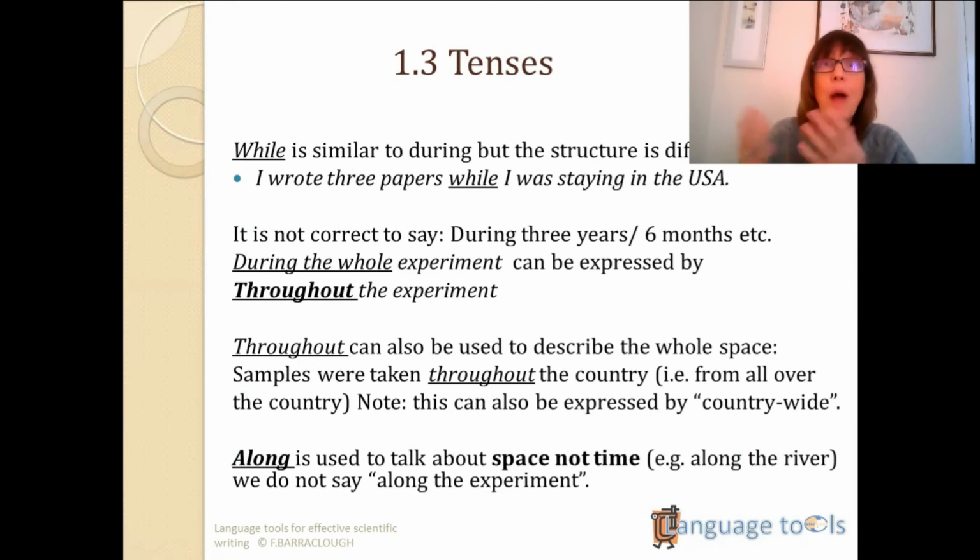Samples were taken throughout the country. In other words, from all over the country, or country-wide, worldwide, country-wide. Okay, and along is used to talk about space, not time, all right? We don't say along the experiment, something that I correct many times. We can say along the river or along the riverbank. Okay, so as I say, just a few points of reference for you to have there in case you have doubts.